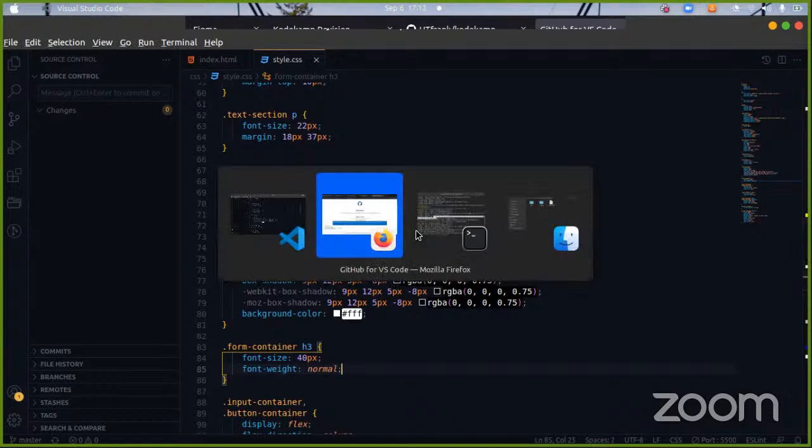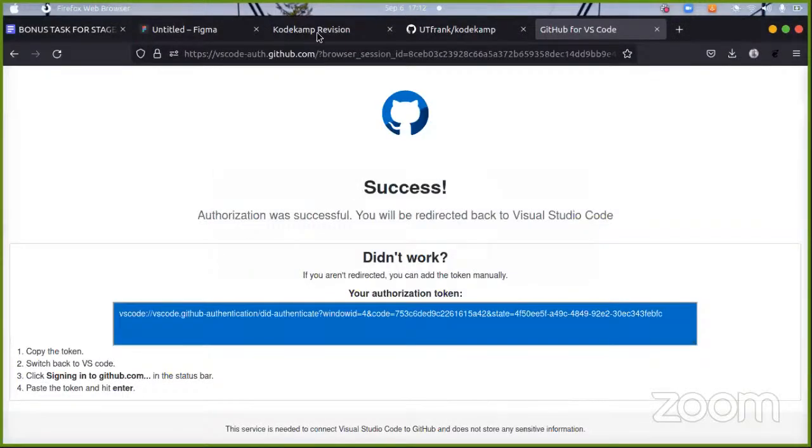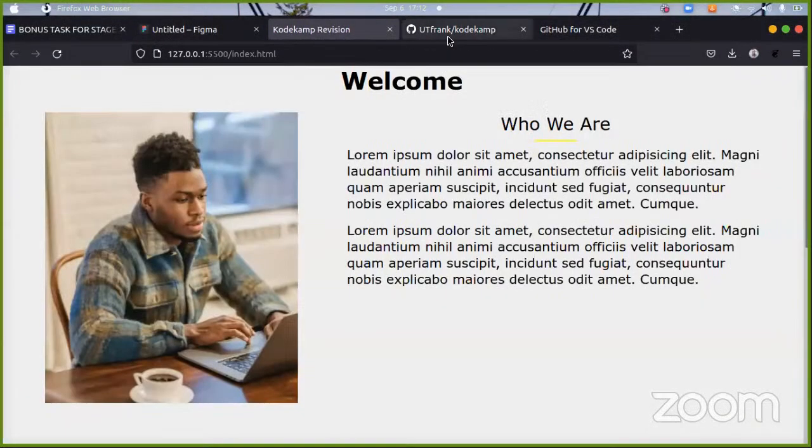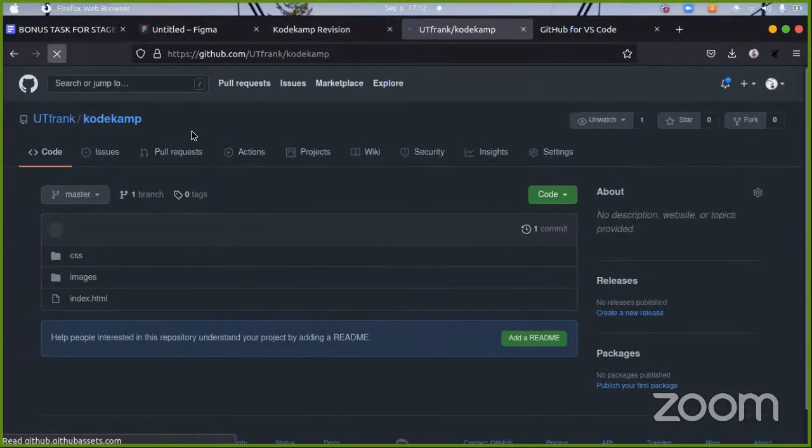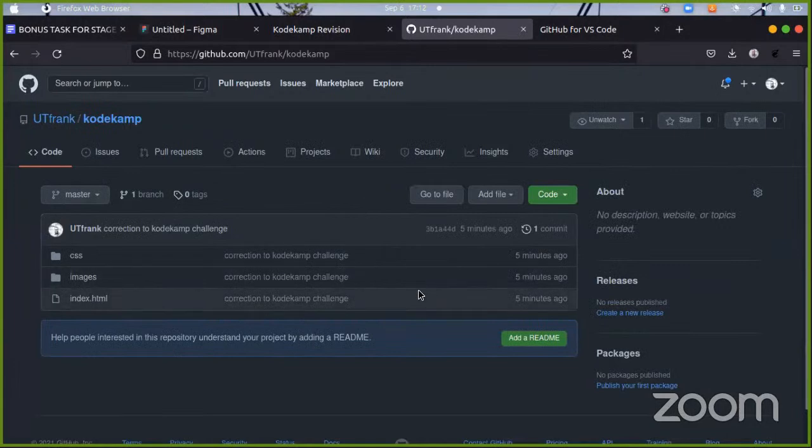Okay. So if I go back to Git and I go to this KodeCamp GitHub page and I refresh, you should see the project here. All right.